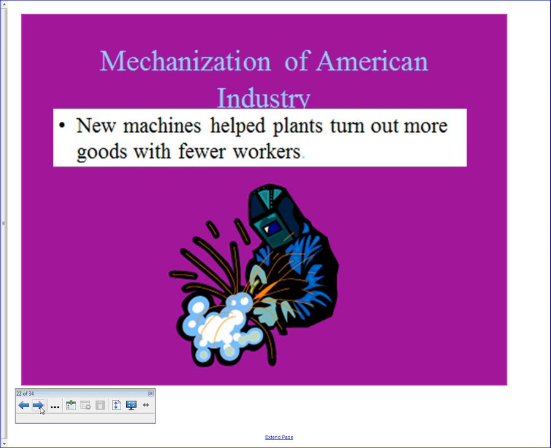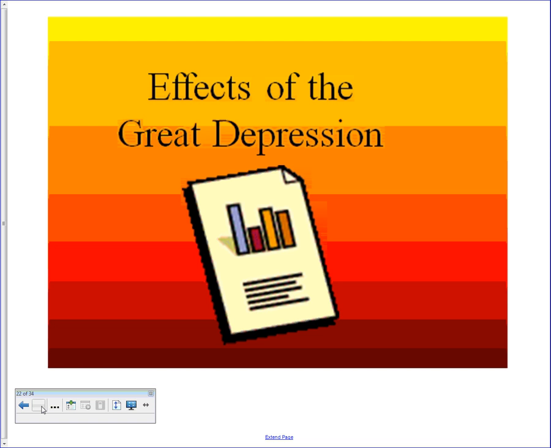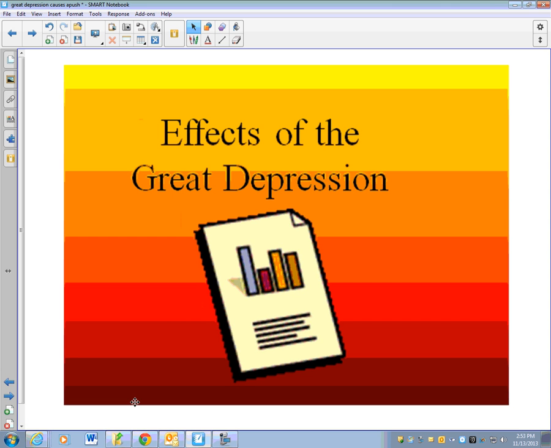And then our last cause is the mechanization of American industry. We have all these new machines, new inventions, assembly lines, doing all of the work now. So we had fewer workers. Fewer workers means less purchasing power to buy these things. That's where Henry Ford was in a way ahead of his time. So we're not able to employ people, but we're very productive. It looks like we have a great economy. We didn't. So that's basically the causes of the Depression that we should be familiar with.